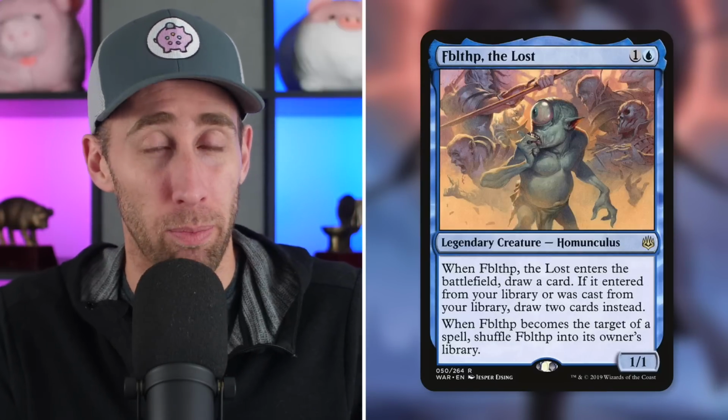Let's start things off, and I had to do it this way, with Fibbleflip the Lost. That's right. I love decks that can actually utilize Fibbleflip, and this one is just, hey, you know what? You can go Legendary Tribal pretty heavy with this commander, and low to the ground Legendary Tribal I think is going to be a very beneficial thing for this commander, and Fibbleflip is very low to the ground. Hey, a 1/1 Homunculus, legendary creature, of course. Very legendary, super legendary. Finally got another card, actually. Make sure you check that episode out at some point.